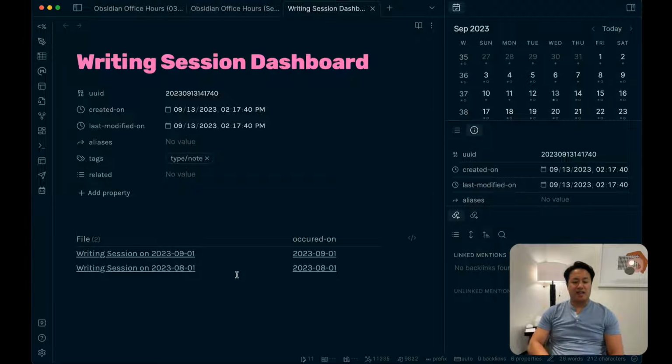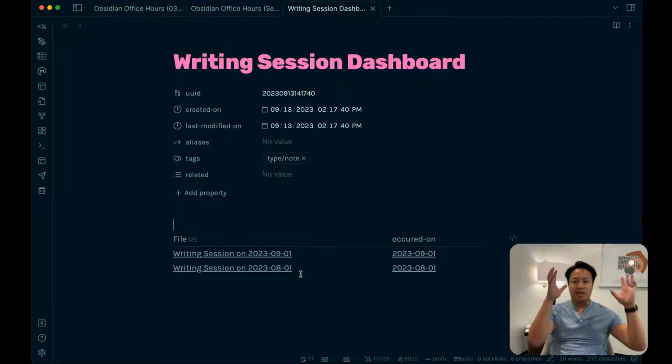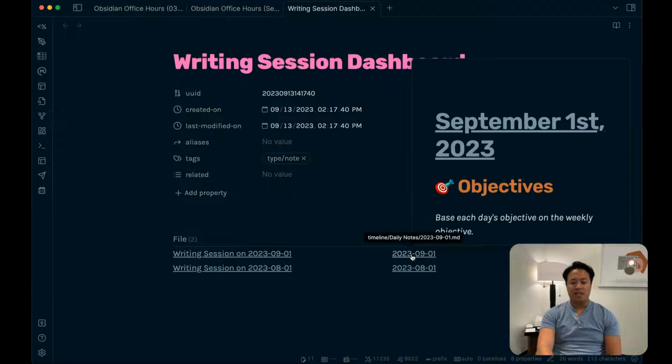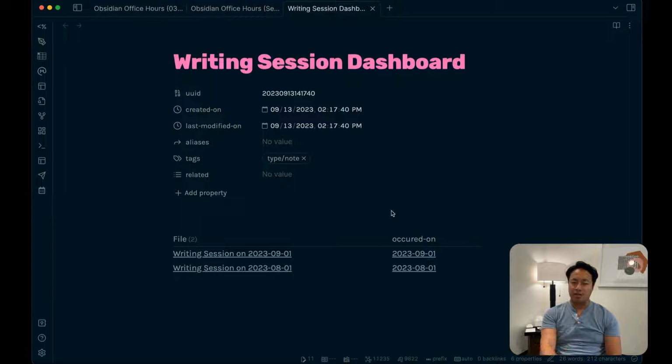Now the thing is that if you have these notes like this, where you're basically saying the thing you're doing and then the date, it's kind of repetitive to see this all the way down. And then on the right-hand side, you're like, geez, then I have to see all the dates. And more importantly, these link out to a very specific daily note. So they're not quite the same thing.